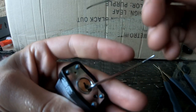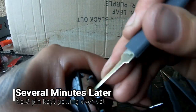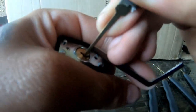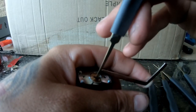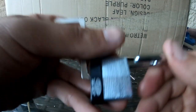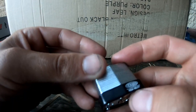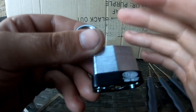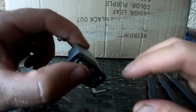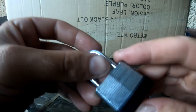Individual pins - I think there's four. A little bit of tension. There we go. That took me considerably longer than I had hoped. It actually took me about 10 minutes to individually pin pick it. I kept over-setting some of the pins. It was pin number three in there that is really shallow, and I kept over-setting it - putting too much pressure on it. You could feel it, and when you let go of the tension, it was the one you could hear slam down. I left my pick in there and left the tension off, and you could feel it hit and just smack it. So there you go - I was over-setting one of the pins really badly. All lessons learned.